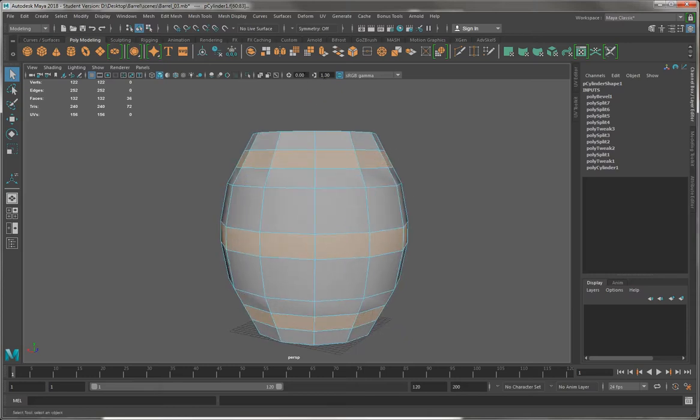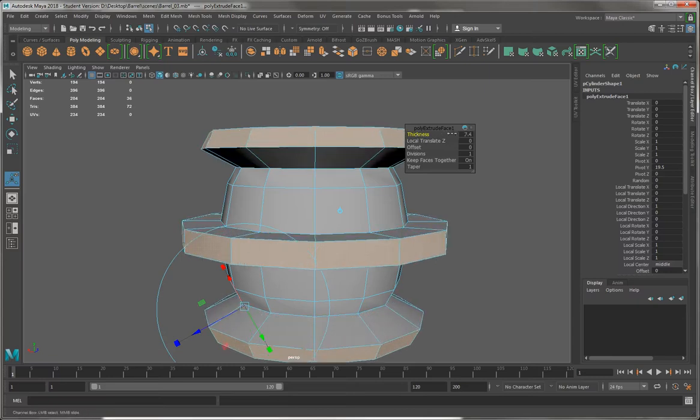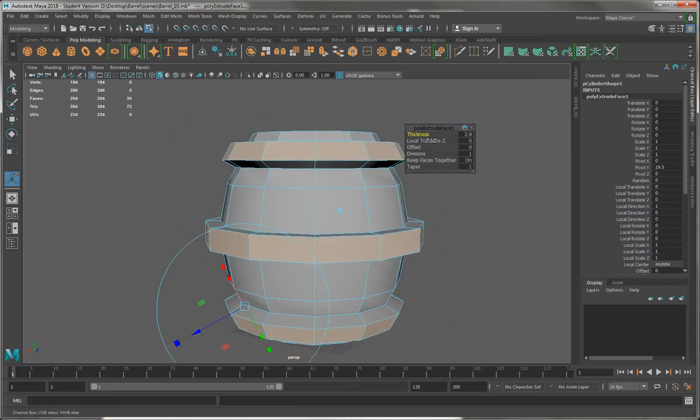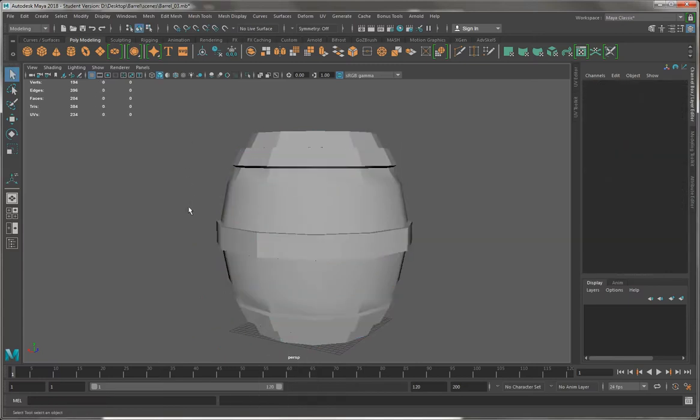With that done, I'm going to click my extrude tool. Now we've already used this to extrude in for the crate, but this time we're going to use it just slightly differently. So I'm going to click my extrude, just one to remember, until I get this. And with thickness, I'm just going to move thickness out a little bit. You can see there that they're all going out like that. So I just want to get a little bit of thickness going on, just to give myself a little bit of visual interest, like that.